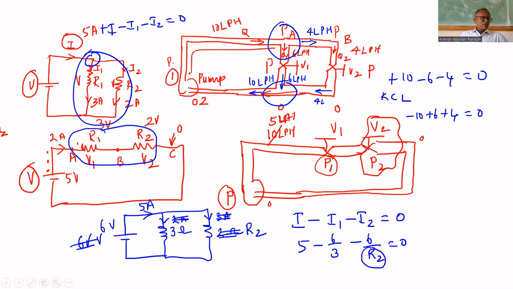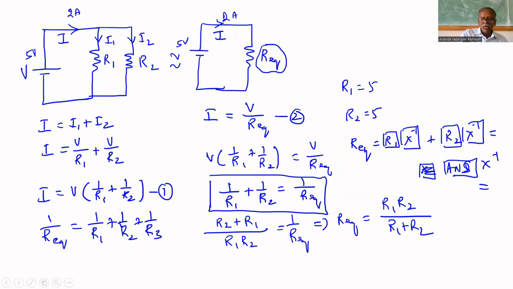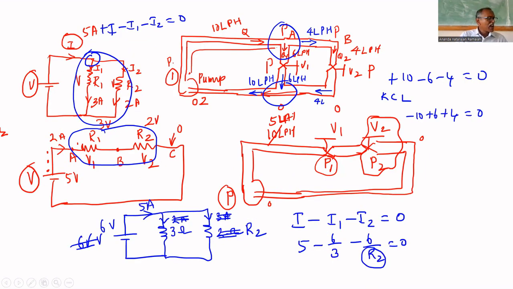Check whether you got 2 or not. You will definitely get 2 ohm, no other go. So R2 equal to 2 ohm. So like that, they will coin some sums, that's all. But anyhow, what we used here: we used Ohm's law as well as Kirchhoff's current law. That's all. Have you got this point? Got 2 ohm? Okay.